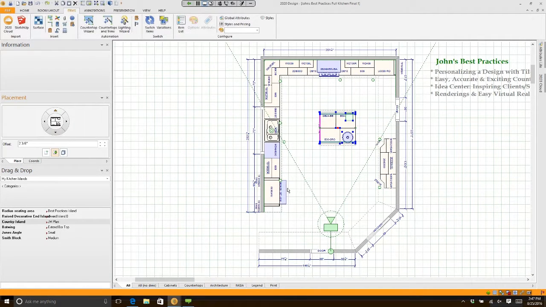And I can say, well, how about just a basic island and drop it into place? And I can say, well, I really like that because I have a sink and so forth that I can move, but I want to move the sink to this side. That's not a problem because what you're trying to do is get an idea of what I want. And then you can quickly make the changes to meet that need. But the big benefit is you're actually speeding up the sales cycle because you're allowing me to make decisions faster.